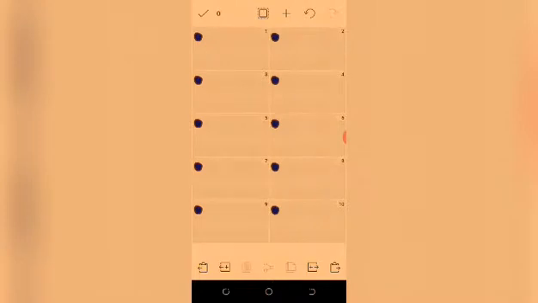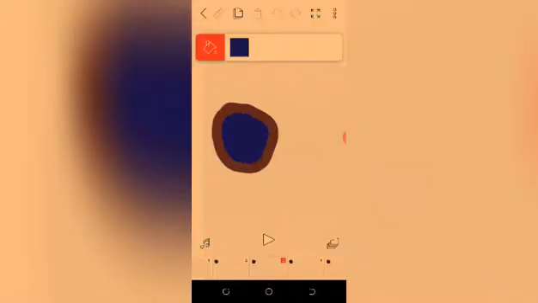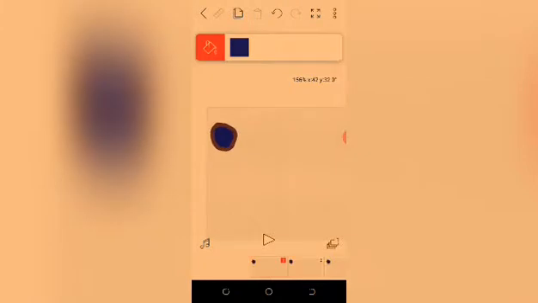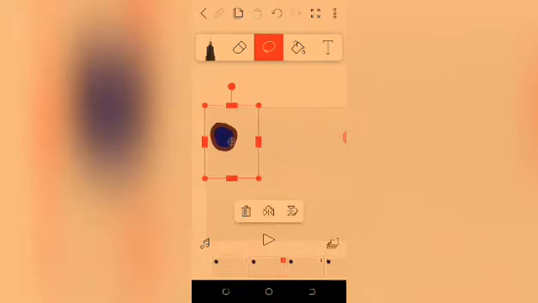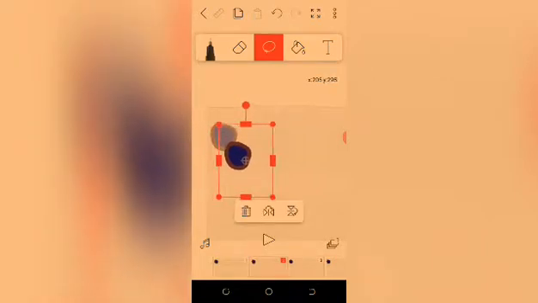Now we can go back to our animation screen and look at it properly. So once you look at the bottom part of the screen, there are 10 frames there, as you can see. So in order for us to make a realistic movement, we'll use the selection tool, tap on the second frame, trace the object and drag a bit downward so as to tween the object.